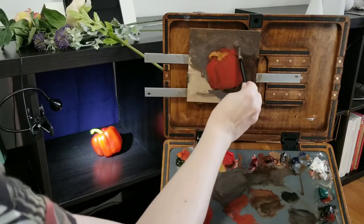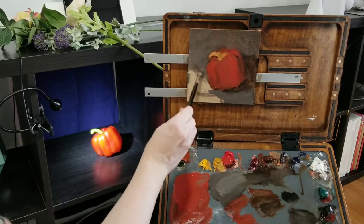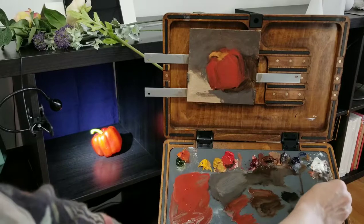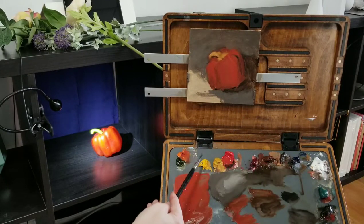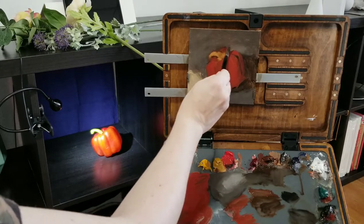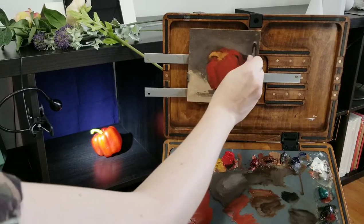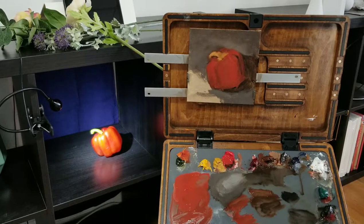So there are a couple of compositional things to think about here. You don't have to — it's still going to look good; you're going to paint a beautiful bell pepper or other similar object. But what I want to do is brighten up this area right back here. So I'm going to add a little bit of white. And remember, always add your light color — either your cool light, ultramarine blue, or your warm light, cadmium red, yellow, or orange, depending on the light, when you add white. Never just add straight white. I want to make sure this is really, really sharp. See how much more that bell pepper pops from that background? Just want to make sure everybody knows: this is the background, this is the foreground, and we're going to go from there.